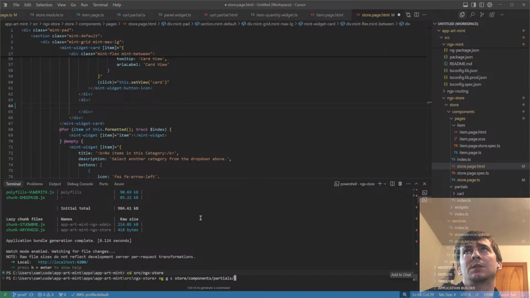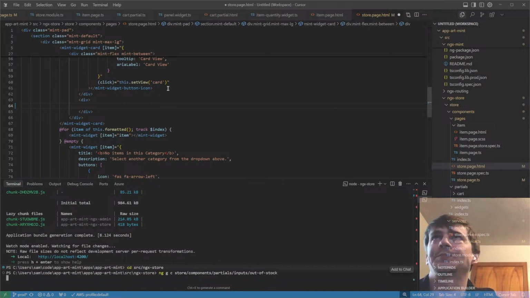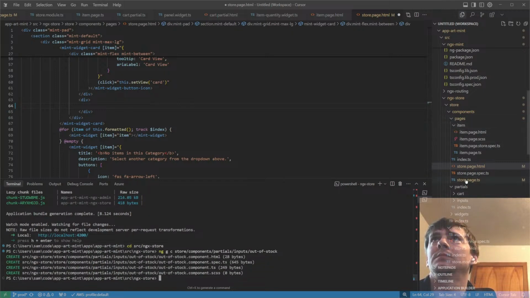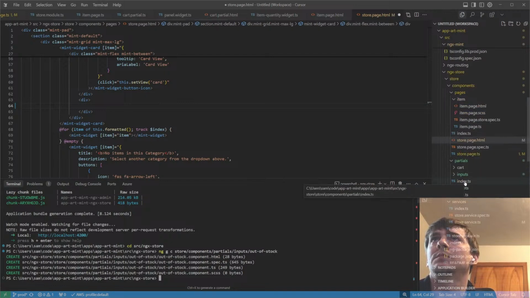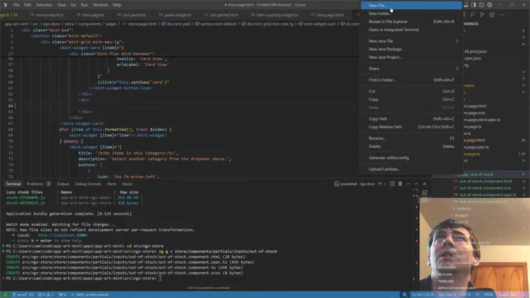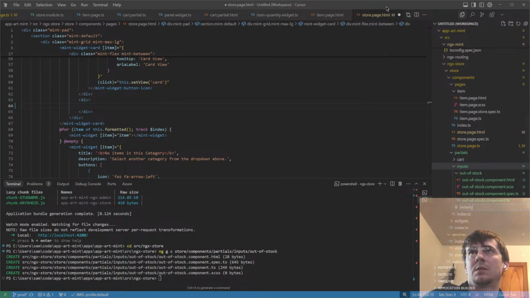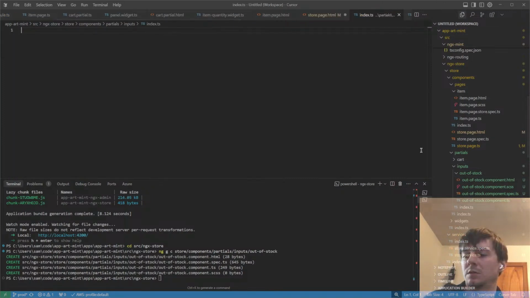I think I would put it under slash inputs. Yeah, slash input slash out of stock. We're gonna do that. We're gonna open up that and add an index.ts file.